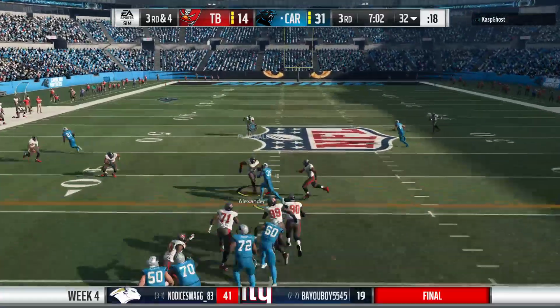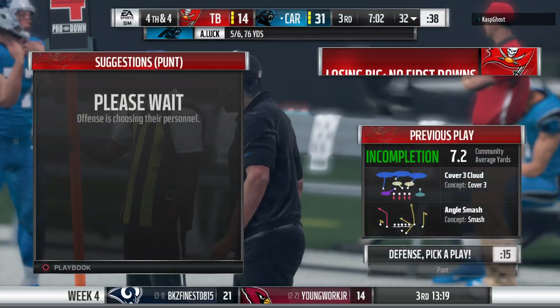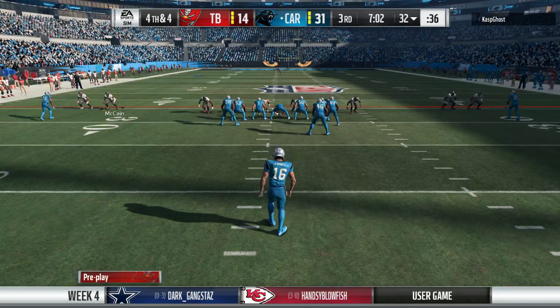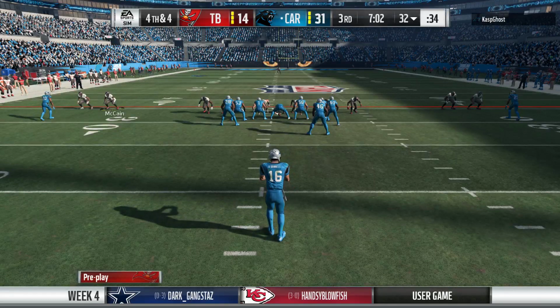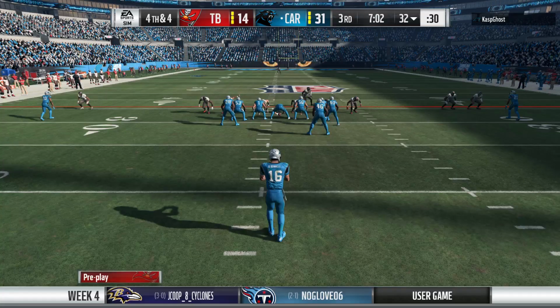From the gun on third down, Luck. And that is incomplete. Everything about that play tells you about today's NFL offenses and what they're asking out of running backs. You can't just be a guy who can run the football. You have to be able to catch it as well, and he didn't get that done on that play.